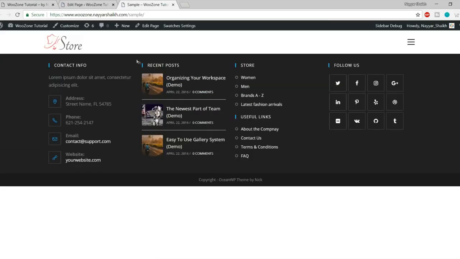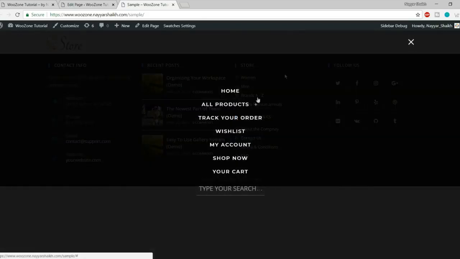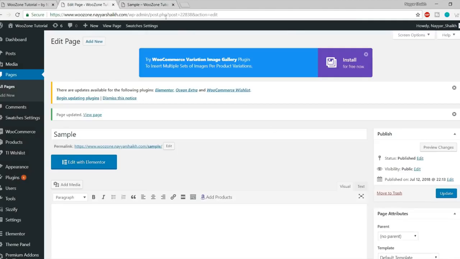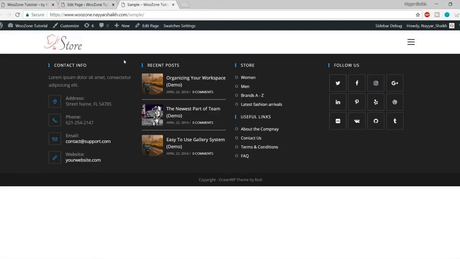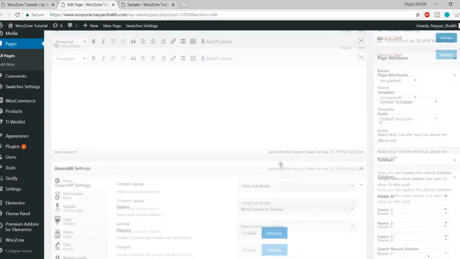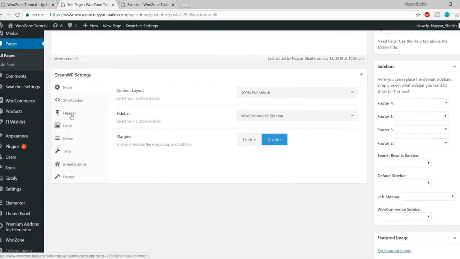Now as you can see, the menu is gone and we have this hamburger icon. Let's click on this. Now as you can see, this is how our menu looks. This is the full screen menu. This is what it is called. You have your top bar, your search bar, and you have your menus over here. So you can change different styles for different menus. You can put the logo in the center, and you can have your menu at right and left. So there are a lot of options available.